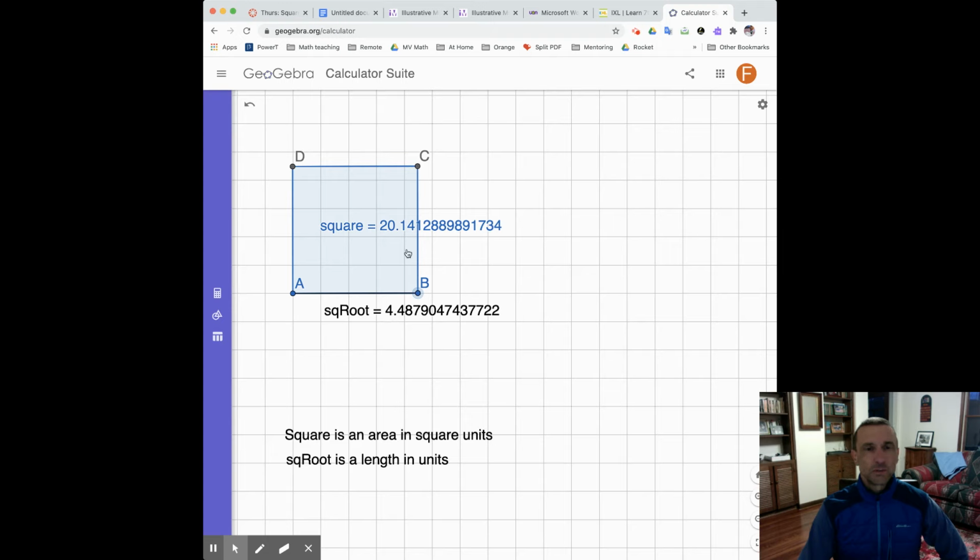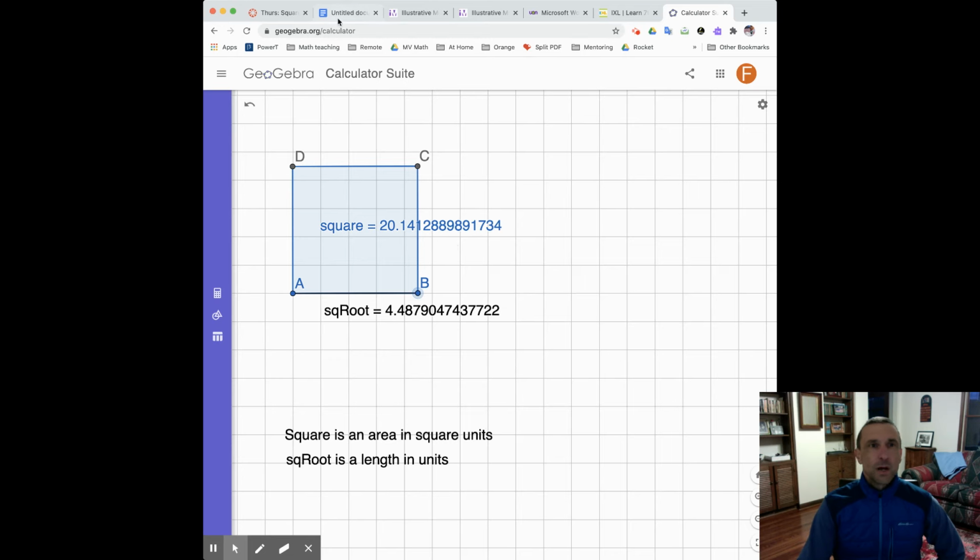Even if I could get this value to 20, this square root value is going to be what's called an irrational number. Even though it looks like it stops in this picture, my computer is only going to 13 decimal places. The actual value continues forever without any discernible pattern. We call the area here the square number. The length of the outside of the square is known as the square root.